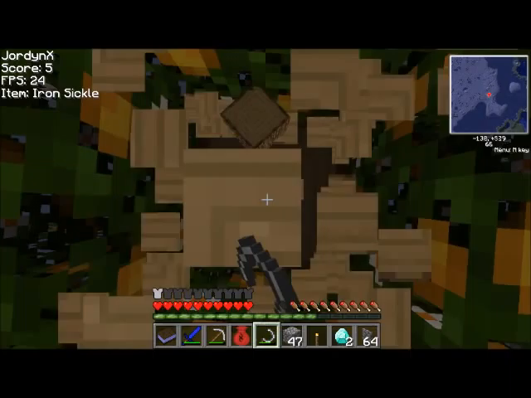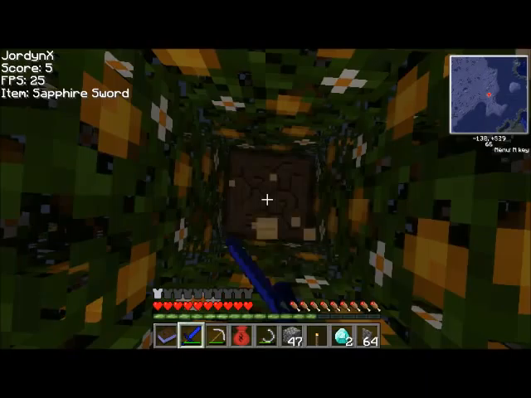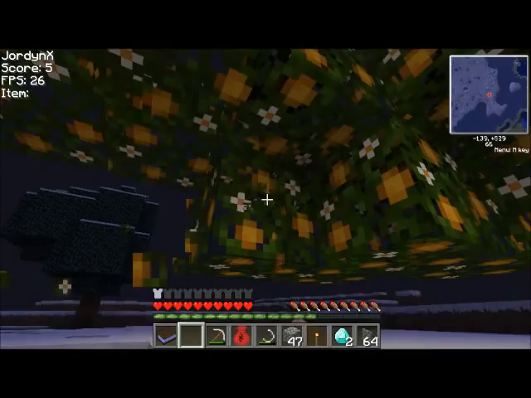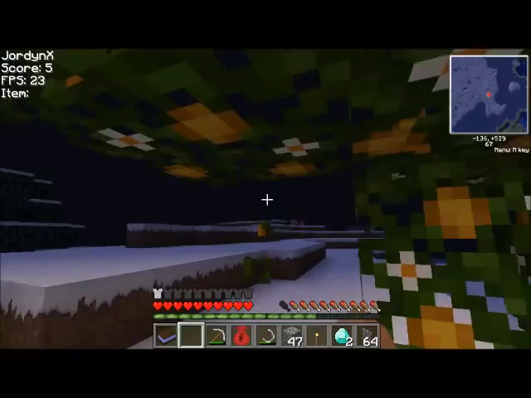Let's go get some. I'm trying to get these oranges because orange trees are as good as avocado trees, but oranges just to shake it up a little bit. Okay, let's do this. Okay, I'm gonna break this tree and I'll go back to my base and sleep and I'll be back.